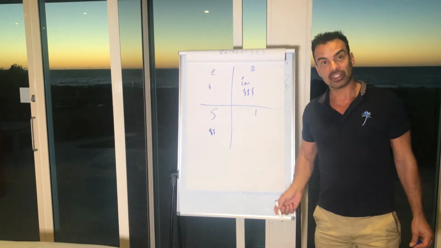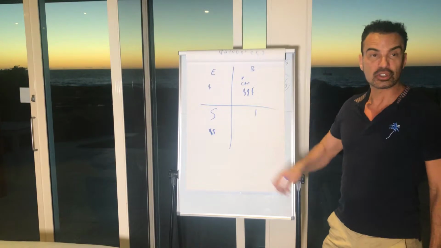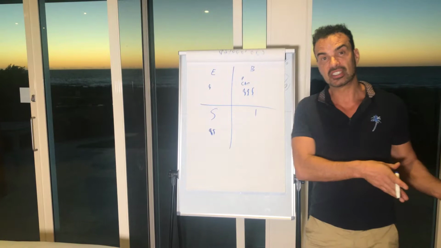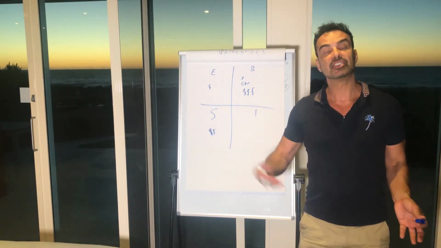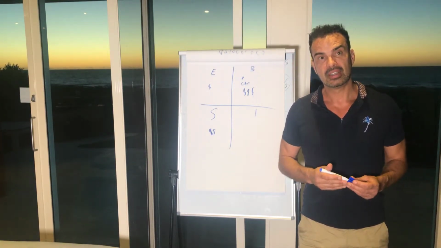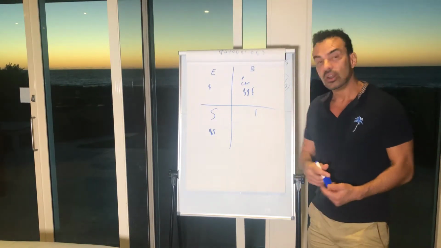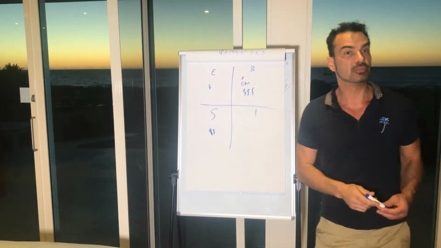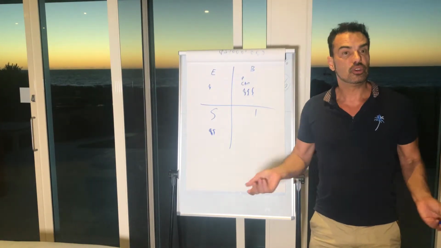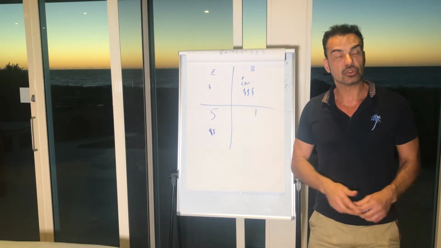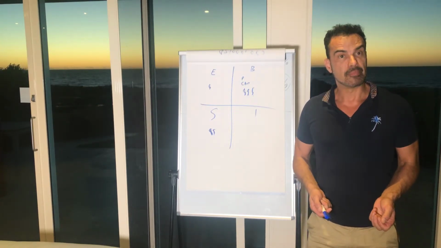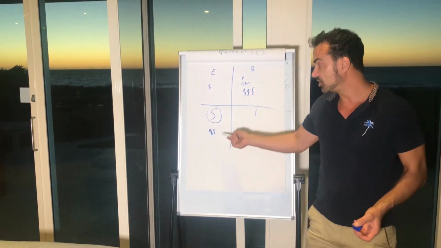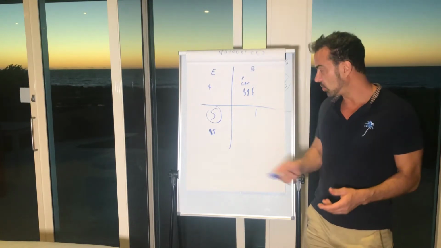But where the real wealth is down this quadrant here, which is the investor quadrant. Now the investor quadrant is where you invest in something that's passive, and you just let the money come in while you sleep. And with property investing, you can be E, S, B, or I. You can be any of those, because if you think about it, if you buy a property, right, and you're doing your own renos and you're collecting the rent, really you're self-employed because you're working. If you're doing renovation or flipping or something, you're actively working it. So you're not really an investor.